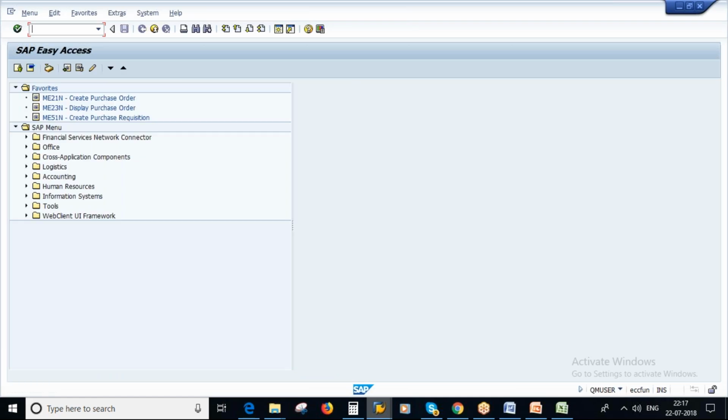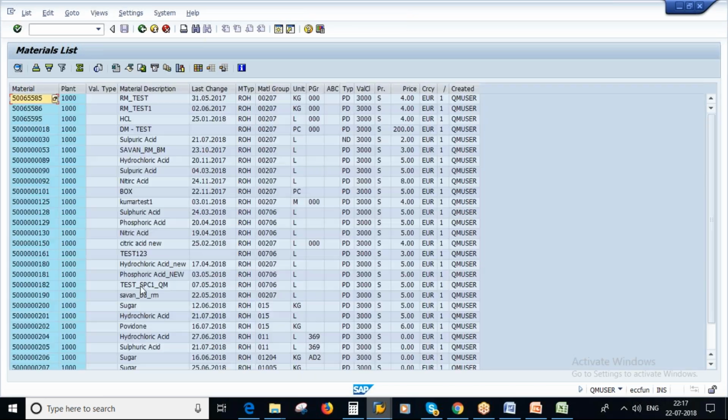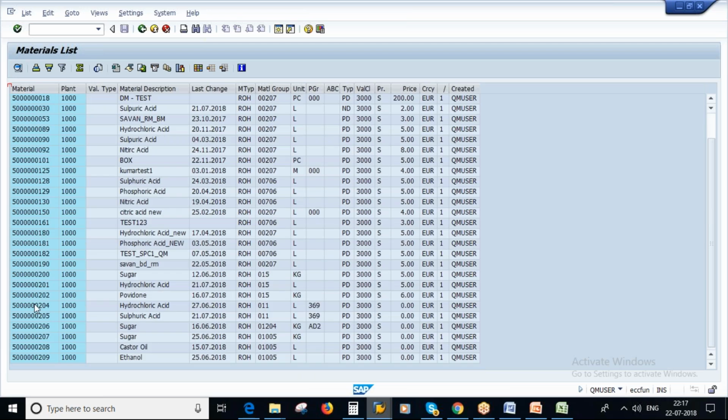Okay, let's take any material. I'll take one of the materials which is already there in the system. Let's say this hydrochloric acid.